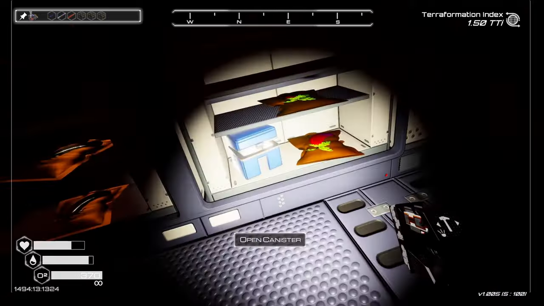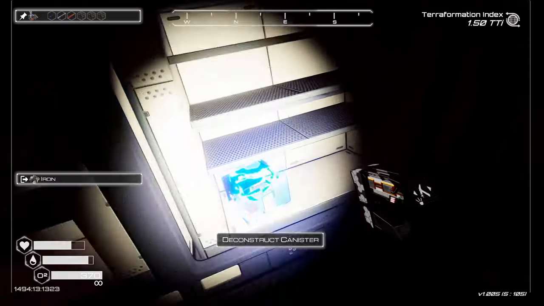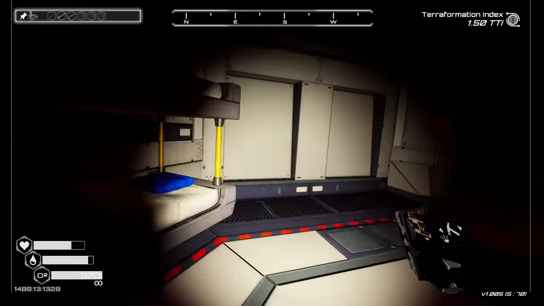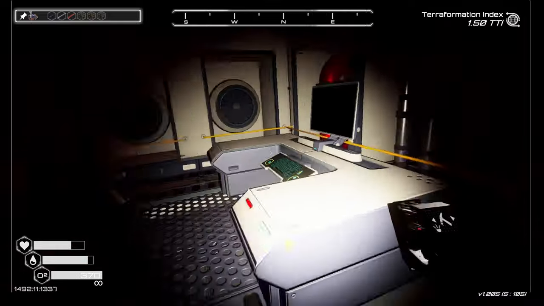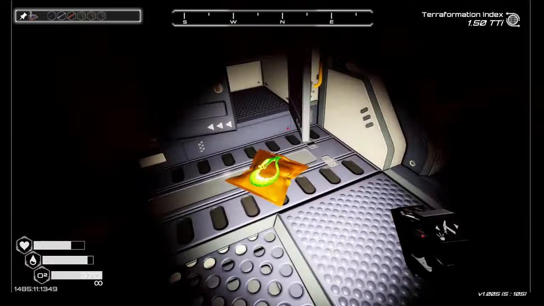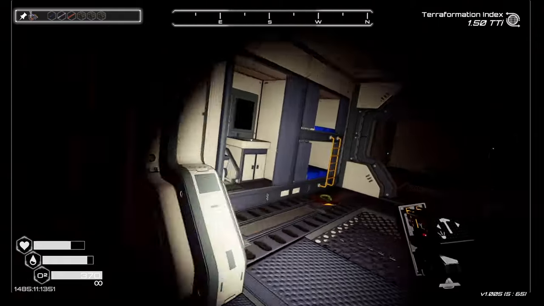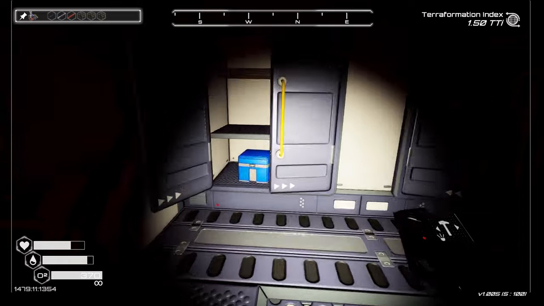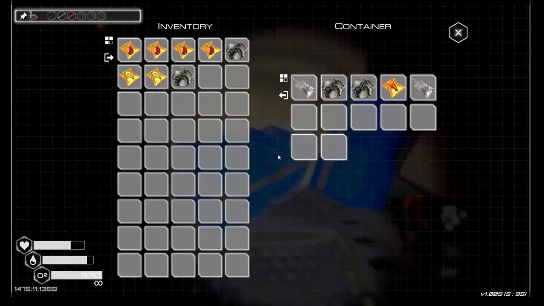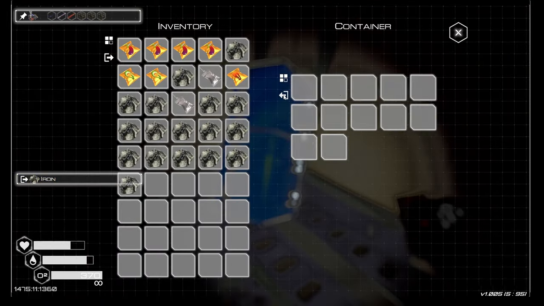Big. Seeds. Dismantle. Okay. Give me those. And those as well. Nothing in there, unfortunately. Yep, got a bunch of good stuff in here.